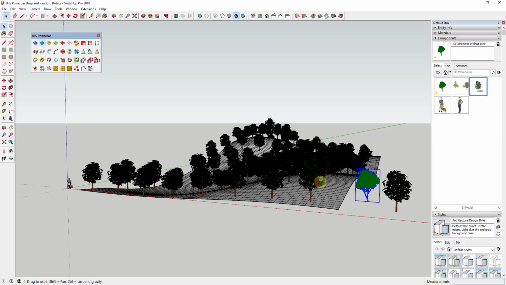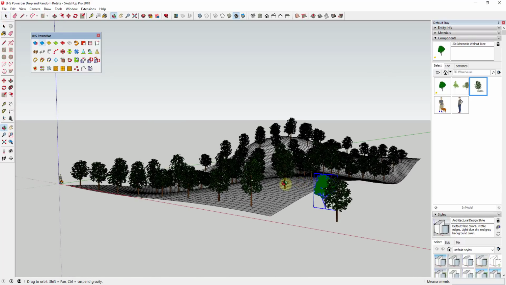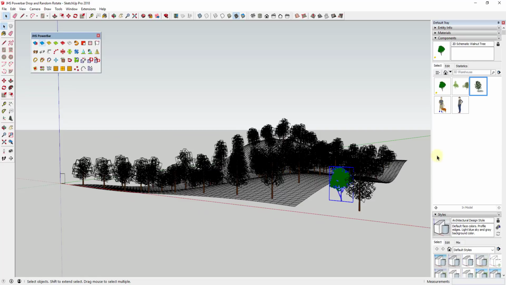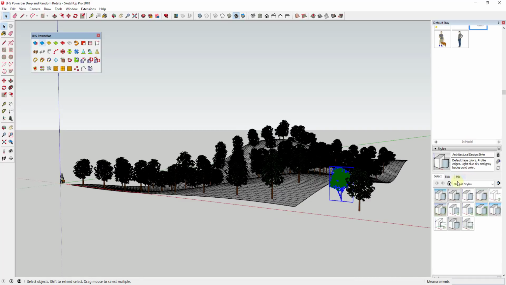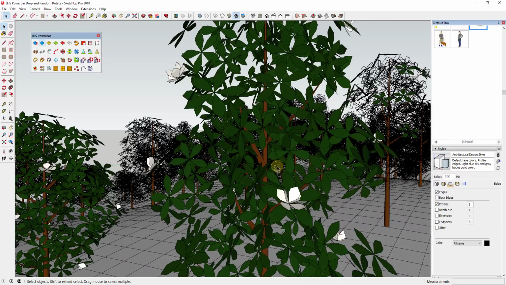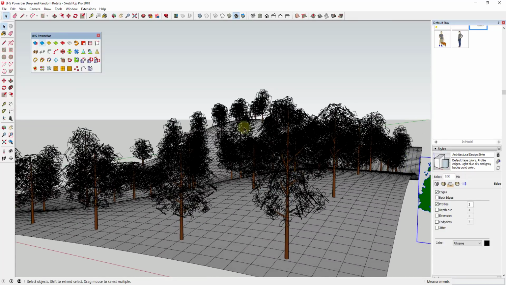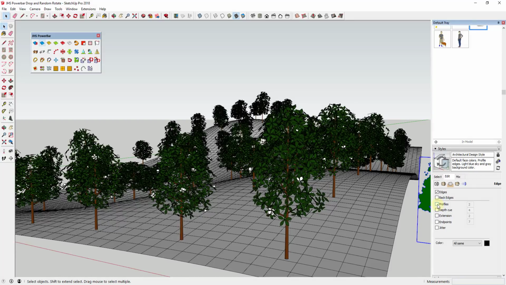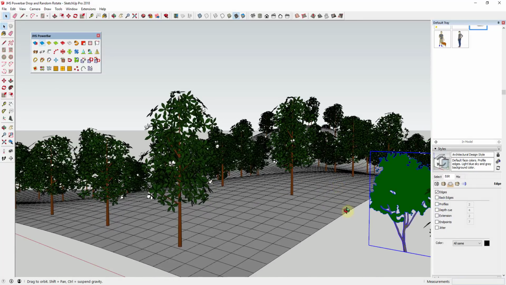One other thing you may want to think about doing is, you can see how this takes a long time to rotate. One of the reasons for that is that within my styles, this is adding profiles. When you add profiles in your lines, this is basically displaying each one of these with a thickened line on the actual edges. Well, if you come in here and turn that off, then this is going to load a lot faster.